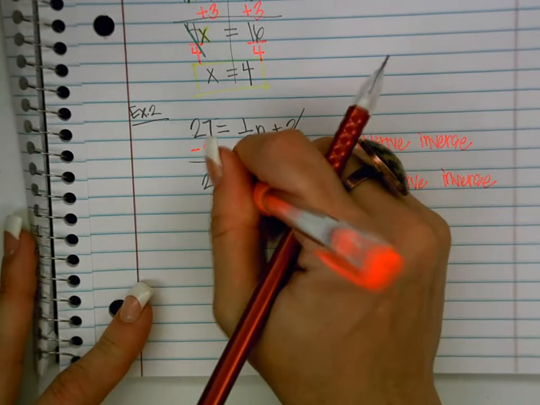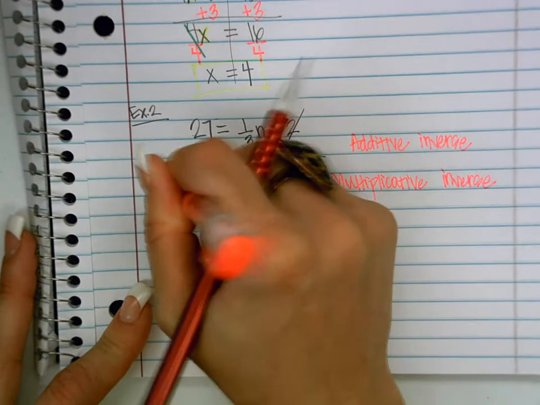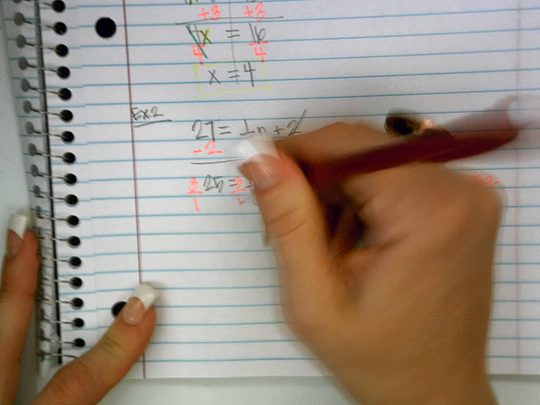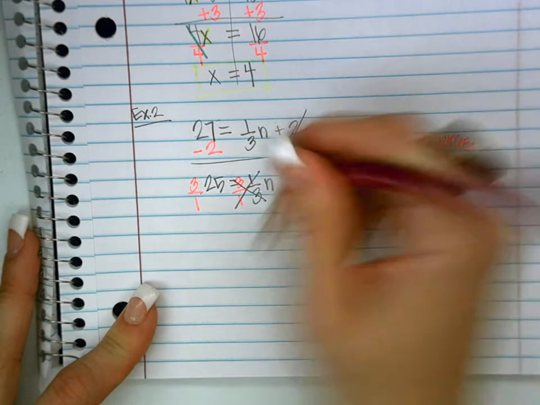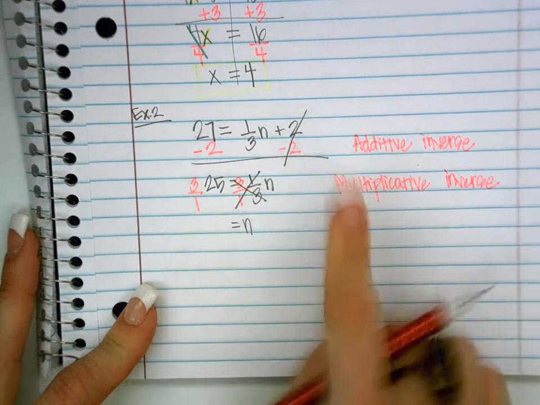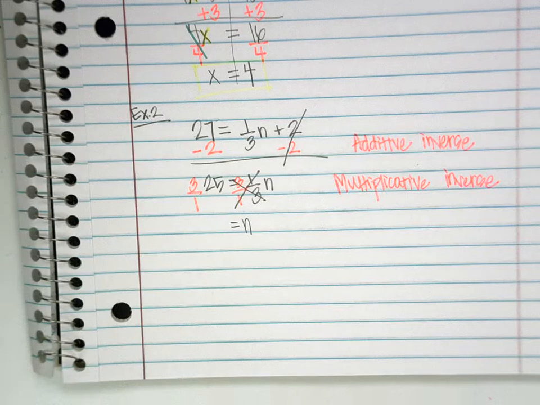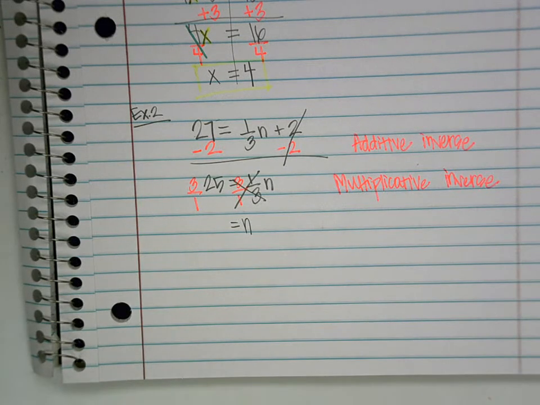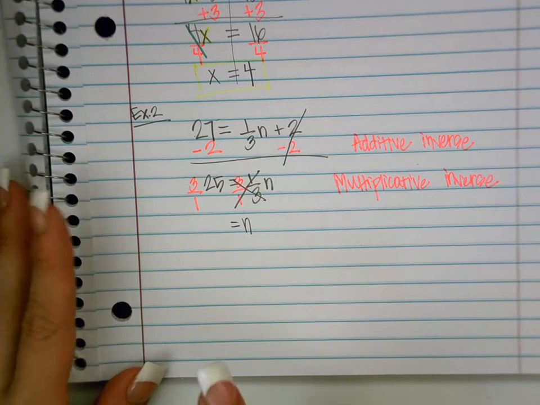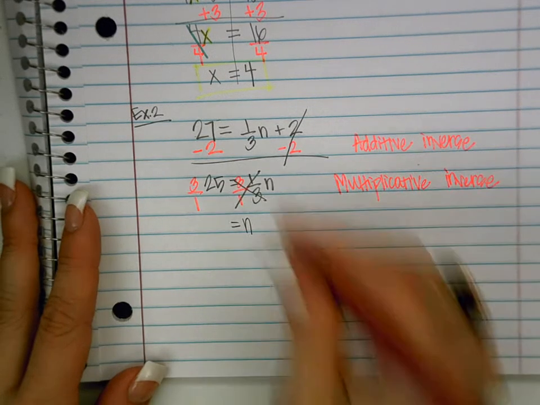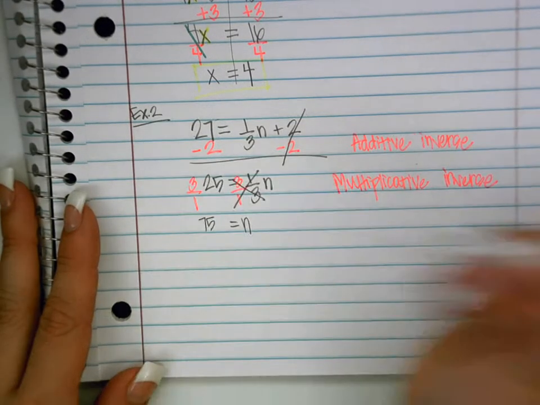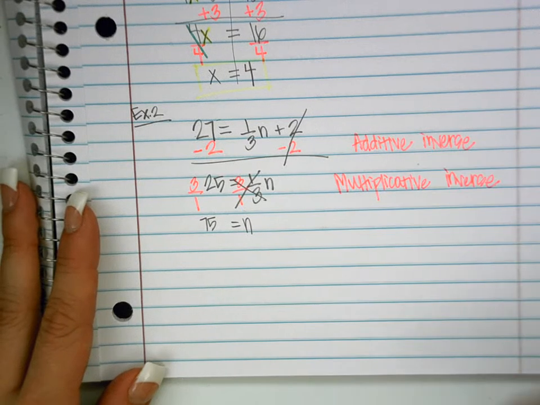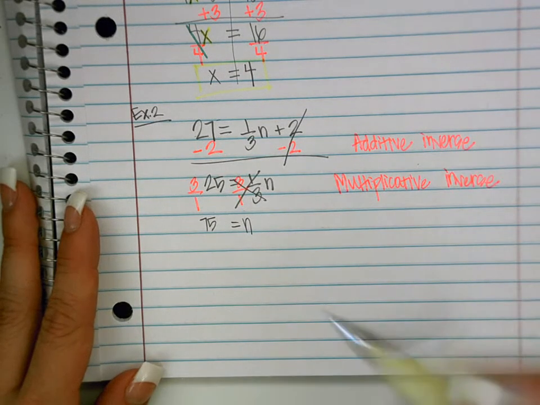3/1. Now, does it really matter that we put the 1 on the bottom? Not really, because it goes away. But it just helps us to feel like we're complete. It's just the way we're used to seeing things, so I'll continue to write it that way. So 3 times 25 gives you what? 75. And do I need to write over 1? No, not really. But this is correct, that n equals 75.